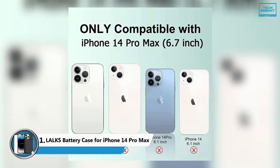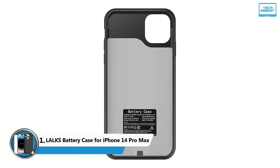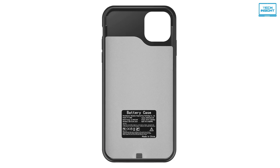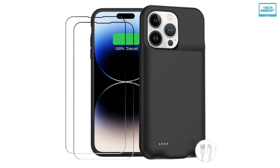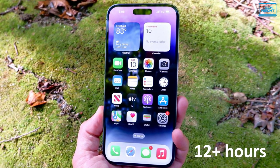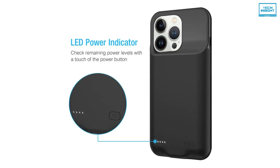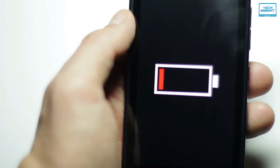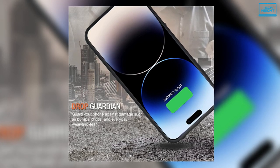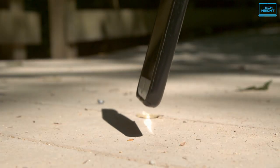Finally, we have a monstrous battery pack from Lulx specially designed for iPhone 14 Pro Max. It comes with a 10,800 mAh rechargeable built-in lithium polymer battery that provides extra 200% plus power, equivalent to an additional 12 plus hours of talk time or 16 plus hours of web browsing time. Four LED lights on the rear side indicate how much power you have on the case so that you can plug in when the battery becomes low. It is made of a sturdy premium material that will shield your iPhone from scratches, drops, impacts, and other accidental events.